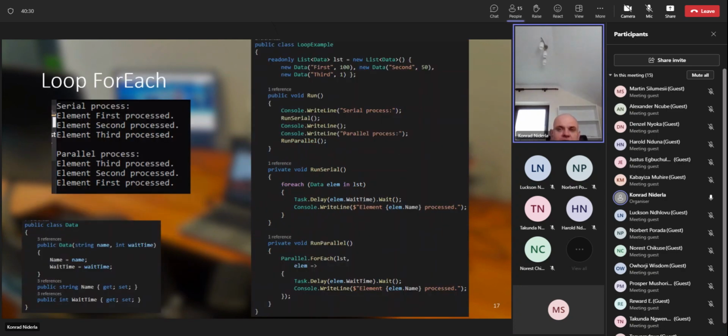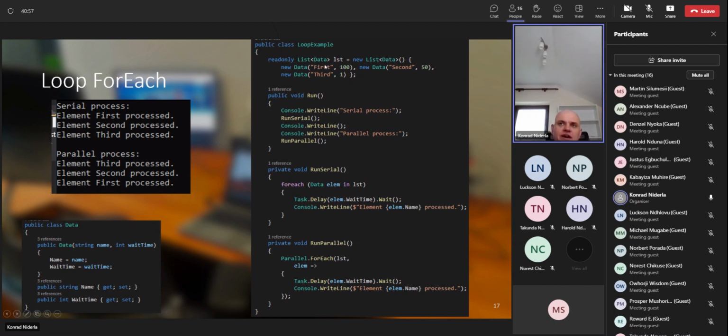Okay, let's go forward. The second type of loop is the for each loop. Probably you remember that in the C# language, and especially in different types of languages, a for each loop exists. For each loop executes, like in this example. Oh, very good that I have it. It iterates over elements.